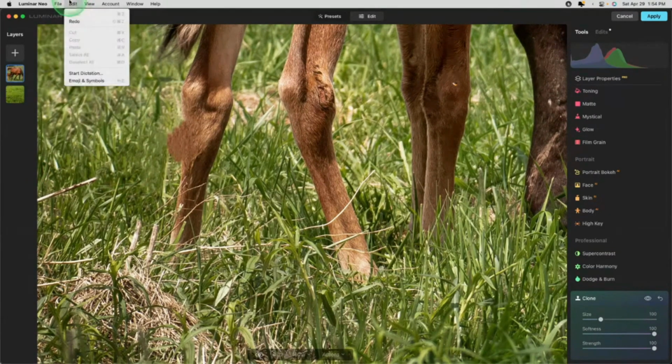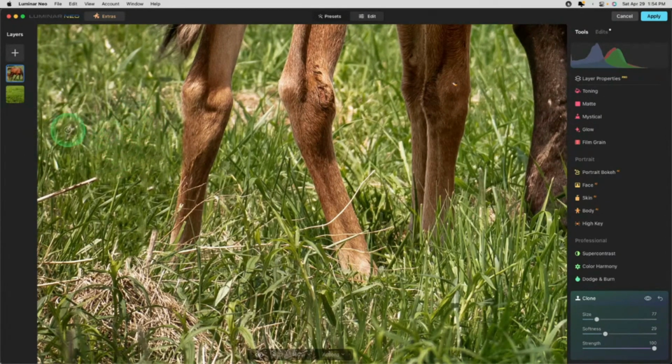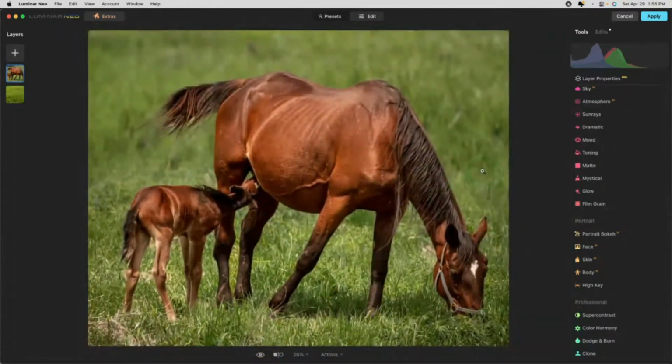Ah, see, I did undo. I did Command and Control Z and I undid. So look at that. A little bit less soft. There we go. Okay, let's try that again. I want the edge a little bit sharper so I'm not cloning over his leg. There we go. Something like that. Okay, when you're cloning, you want to always keep changing where your source is coming from, because the challenge is you end up with duplicates. You end up with repeat patterns, and that's what you want to watch out for.